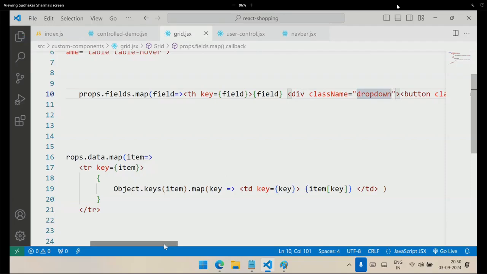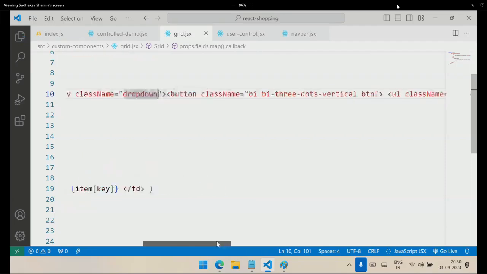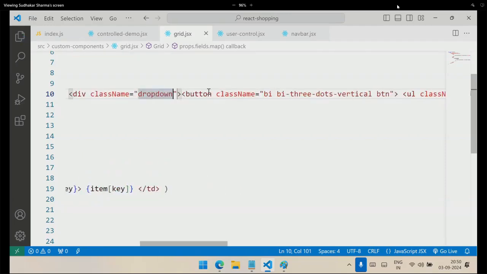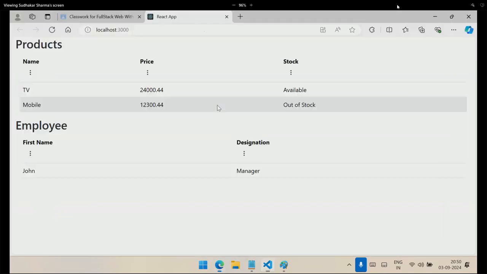The class is dropdown, and this has data-bs-toggle. Toggle is what? Dropdown. data-bs-toggle is dropdown actually. And usually this will open like this. That means we are creating that option like this.